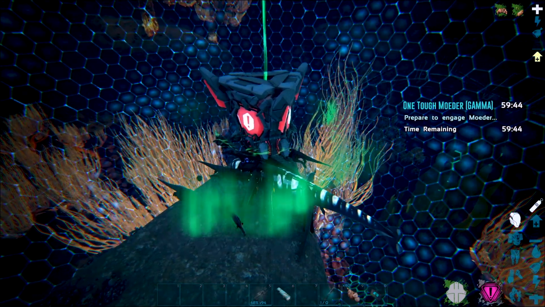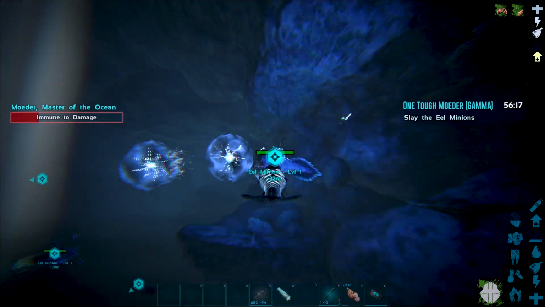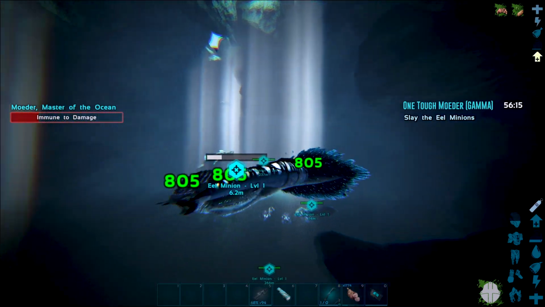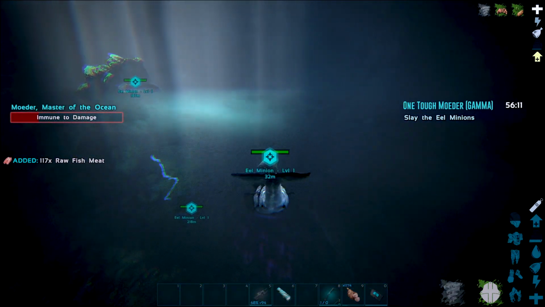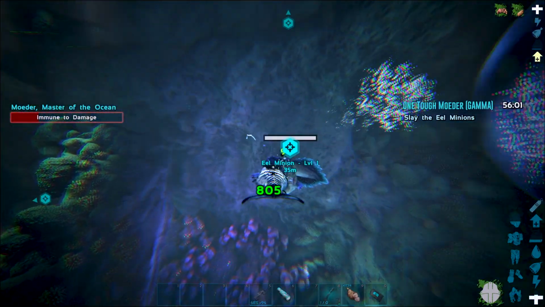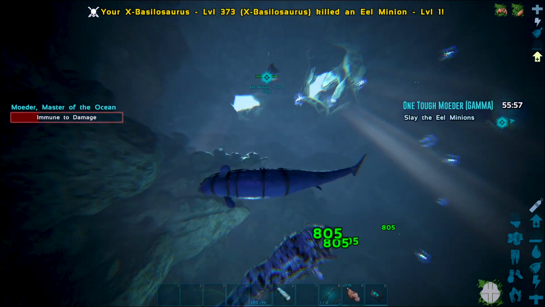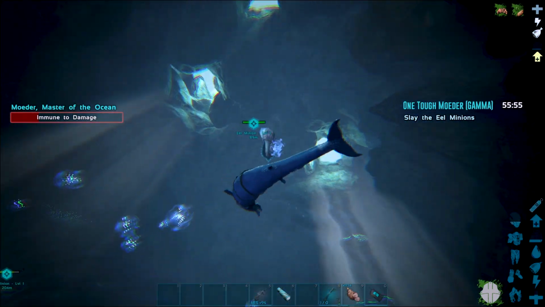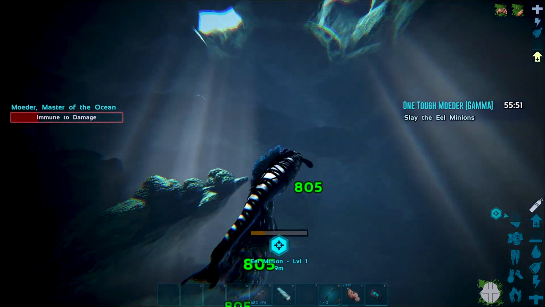Here we go. Let's get the minions. Eel minion. I thought I said El Minion. I'm El Minion. Not mate, you're just a minion, son. Let's get the ones down here first. Here we go. Got ya. And then again. Look at you. That's it, you bobbing around. Look at the little minions.